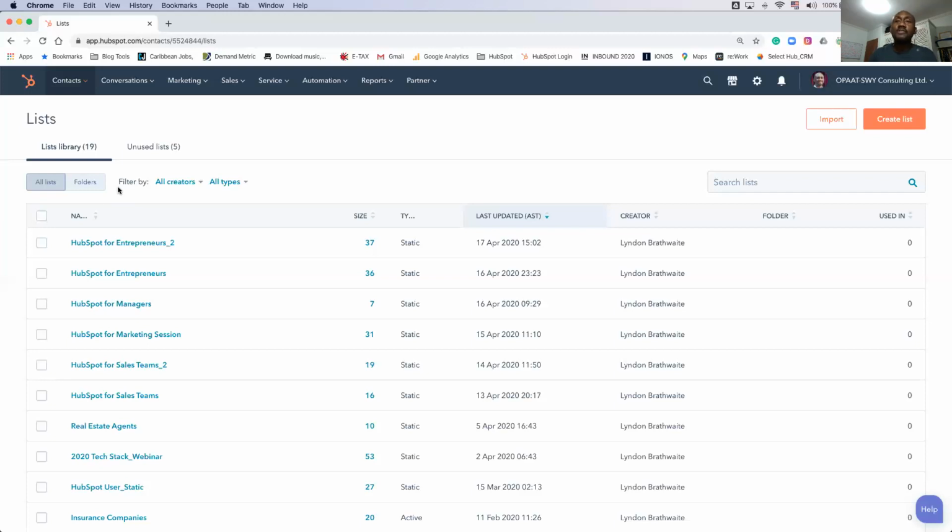If I'm doing an import from my MailChimp or an Excel, or a Google form or SurveyMonkey, or any CSV file that I'm uploading, you will notice that HubSpot is going to ask you if you want to make that a static list. So you have many different ways that a static list can come into your CRM.